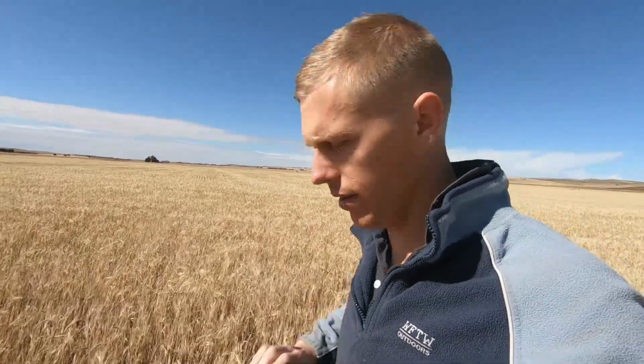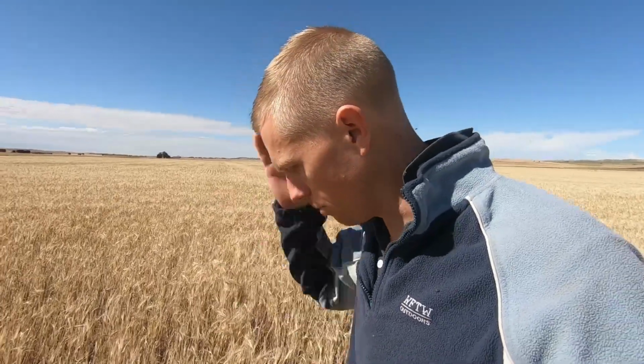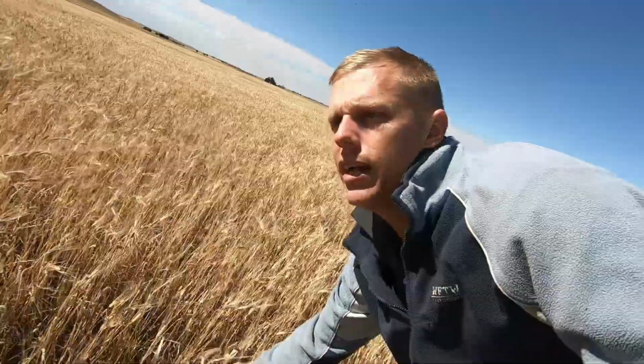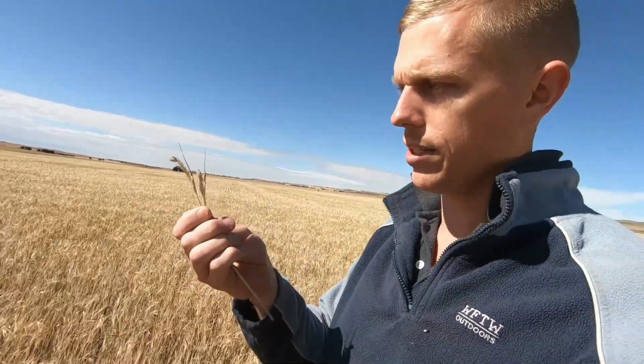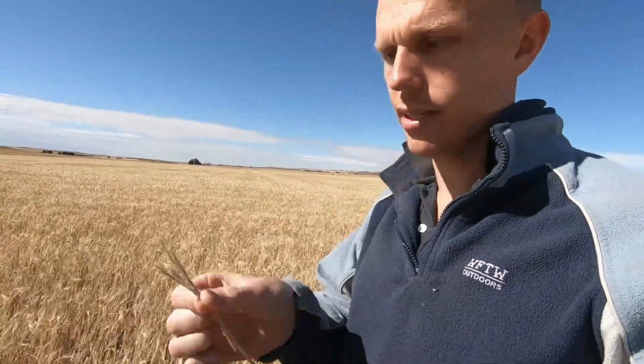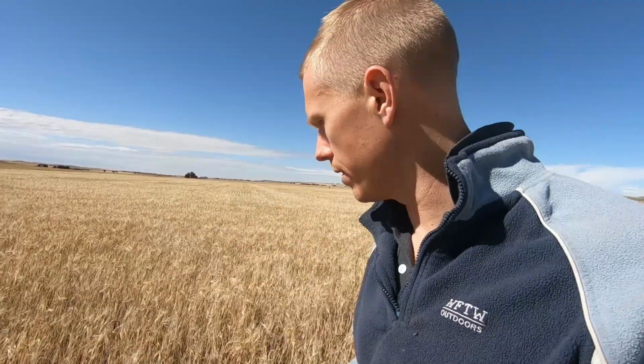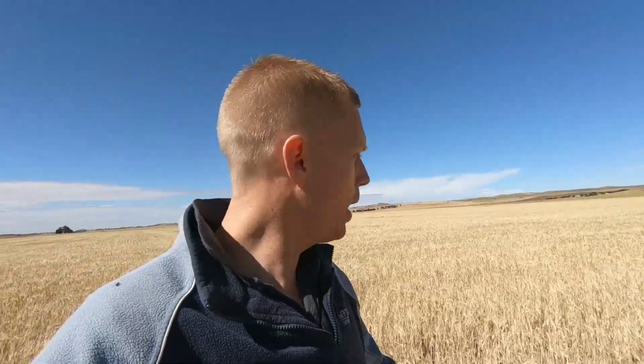I guess if it was going to hail anywhere, we'd prefer it hail down here on this land because it doesn't really produce much of a crop anyway. At the end of the day, the crop's insured, so it doesn't really matter all that much, but geez, we were thinking maybe 20 or 30%, but I think it could be a lot more. Here's two heads that haven't even been knocked over and they're completely stripped. So it's not only the stuff that's knocked over, it's stuff that's still standing that you don't take too much notice of, and that's completely stripped. So she's a bit beaten up.